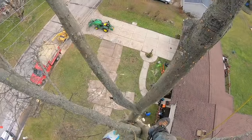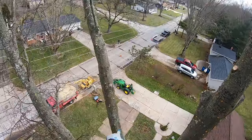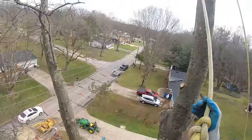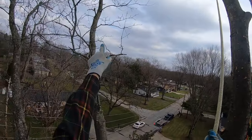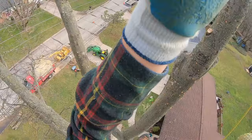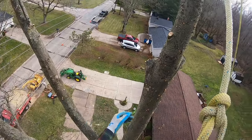Alright, so what we're gonna do here is we're gonna take this entire limb right here. She's probably 40 plus feet long, but we're gonna tie our rope just above the balance point. We're going to use the GRCS to stand it up, and then I'll cut it the rest of the way off, and then we'll lower it down. And it should be pretty nice and gentle.